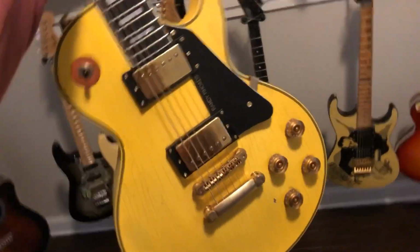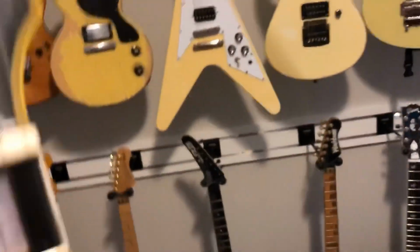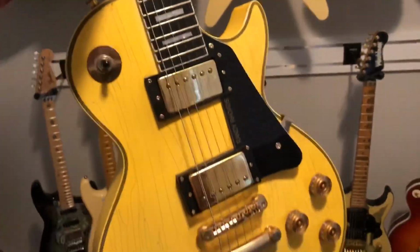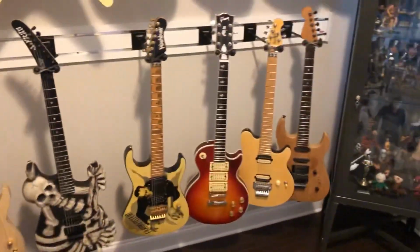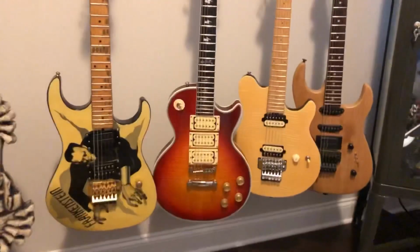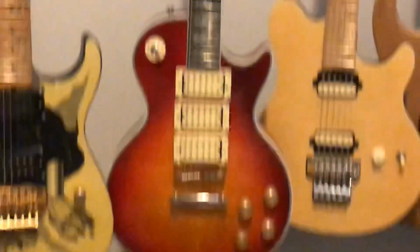And there it is. So, came out all right. Yeah, I'm sure it's gonna need a little tweaking, but I have an amazing guitar tech here whom I've been having my stuff done by for about a week to 2 weeks now. He's tweaked plenty of these, and he just did this Ace Frehley for me. It needed a couple of minor modifications, and it's freaking awesome.